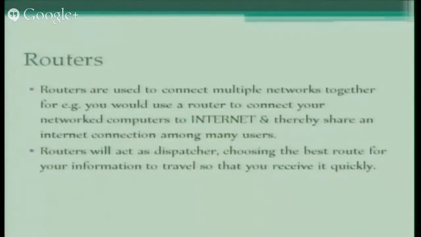A router acts as a dispatcher, choosing the best route for your information to travel so that it is received quickly. There might be many ways for a router to reach the internet, but it will choose the best and shortest path to reach the internet. We'll be covering it today, don't worry. And a router functions at layer 3.